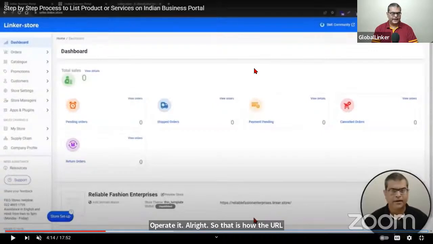Related to the URL, before we move on to the next step, if any one of you wants to take your website live on your domain, please do reach out to our help desk. We will guide you with the process. Although the process is very simple and you'll be able to do it, there's nothing rocket science in it. But what I have experienced interacting with literally thousands of businesses like you is that sometimes it may appear a little too technical or overwhelming. So it is better to reach out to our help desk.